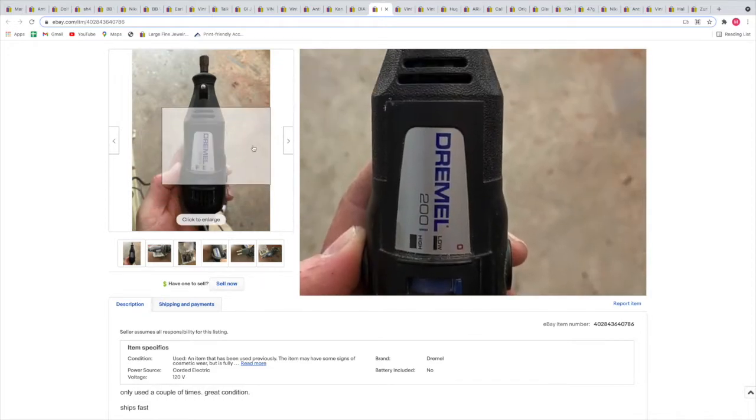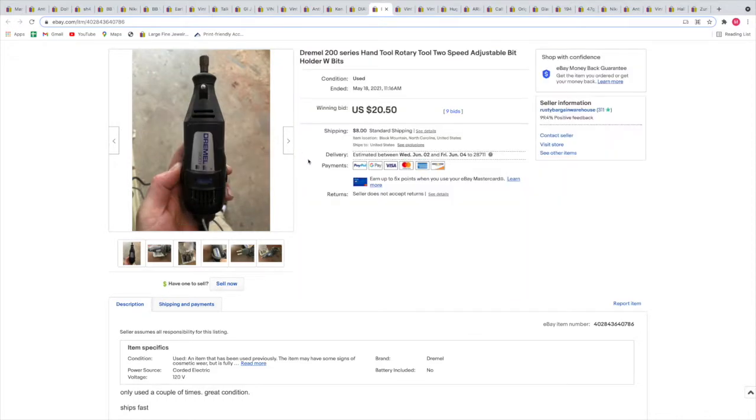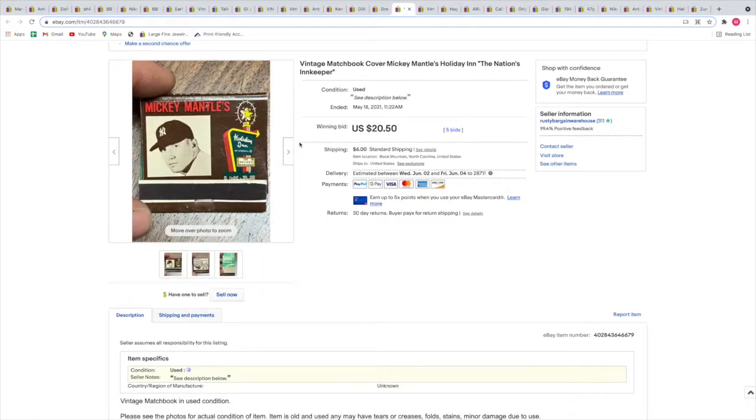I didn't need both. So what I do, I take the one I already had and had already used, and I threw it up for sale. So I got some use out of it. I sold it. Somebody got something for cheap, which was nice for them. In good condition. It works real well. And then I paid myself back for the cost of the other one. So now I basically have my tool that's better, and it was for free, and I even put a couple bucks in my pocket after I did it.